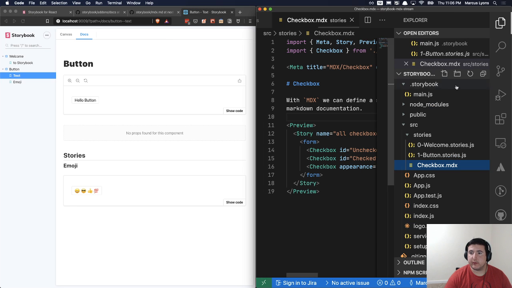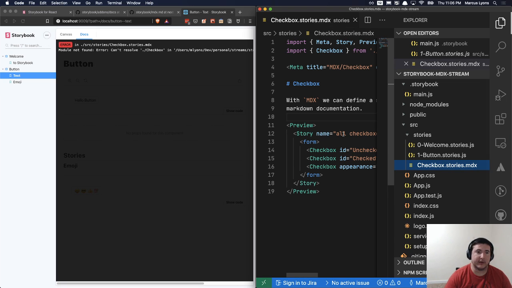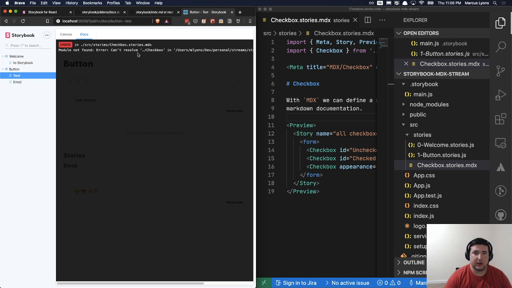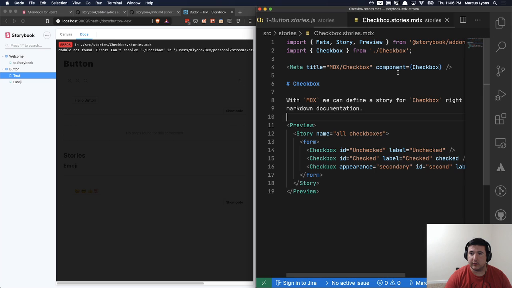Oh, I know what I did wrong. It's not actually just checkbox, it's checkbox.stories.mdx. Now it should pick that up. Oh, whoa. Can't resolve. Oh, okay.